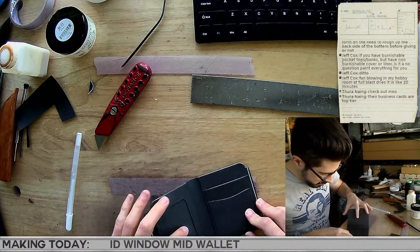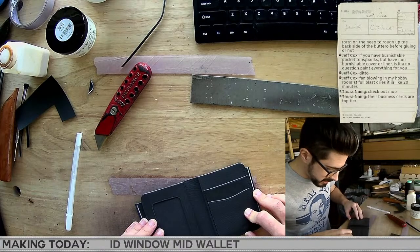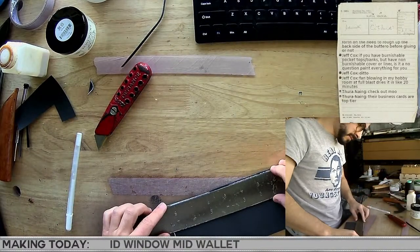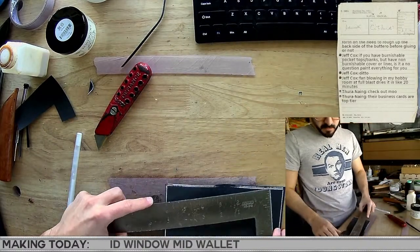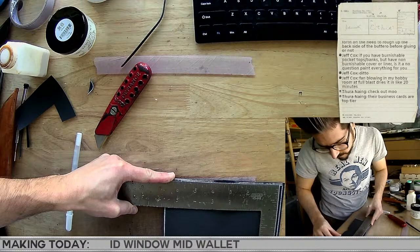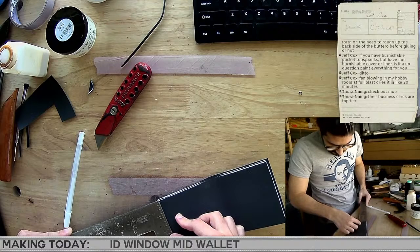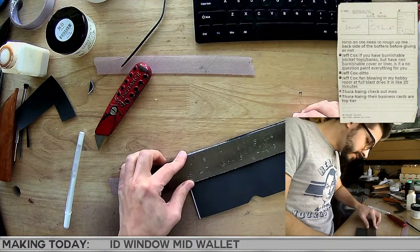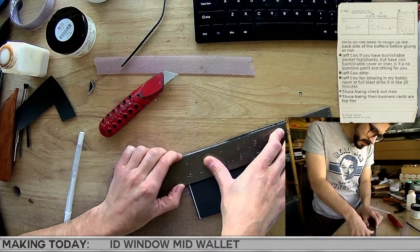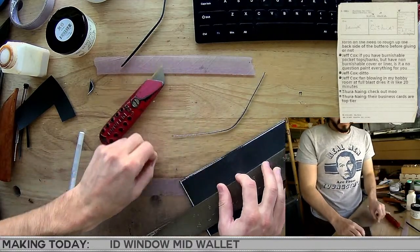Double check our line here. That all looks proper. It does. Go ahead and trim the bottom. Before I do that, I'm just going to take a quick measurement to make sure I have it the same on each side. 3 9/16. 3 9/16. Perfect. There.